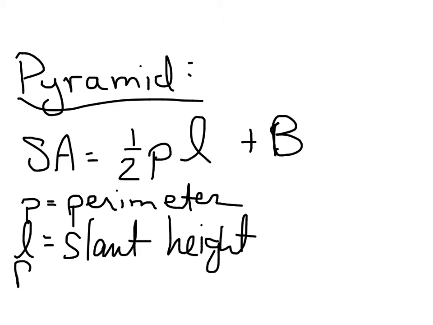And then big B is the area of the base. That 100% depends on what kind of base it is. For instance, if it's a square-based pyramid, like the Luxor Hotel is, or like the ones in Egypt are, then it could be that. It could be a triangle-based one. I've seen pentagon-based ones, hexagon-based ones, they're all there. So B just stands for the area of the base, whatever that happens to be.